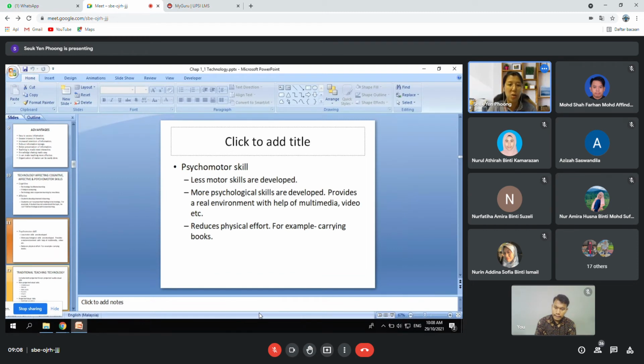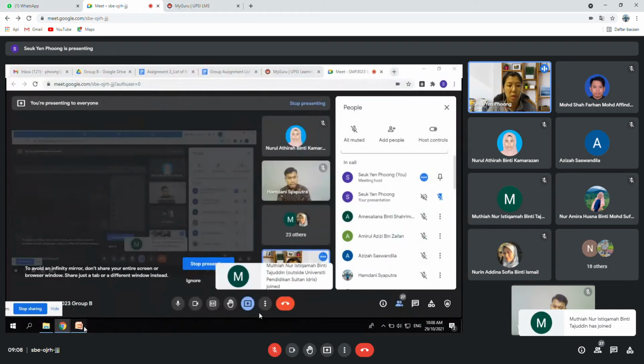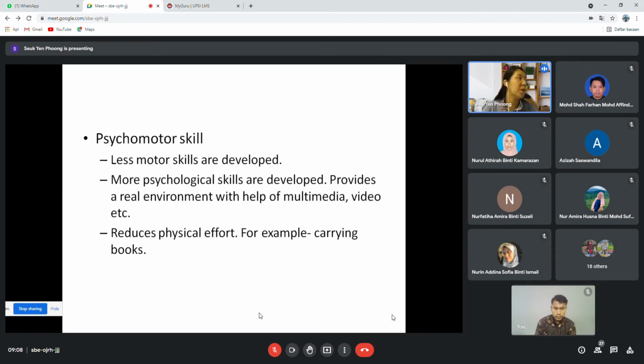They will give the picture about the mathematics in teaching and learning. Next, we can reduce the physical effort, like carrying the books. This is another quite critical problem for the child in the school.